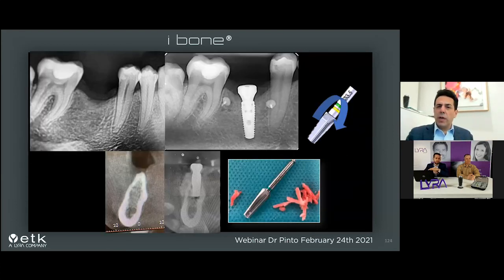It means that for this implant, for example, in this situation, we will do it on the clockwise. It means like usually we need to remove, but all the bone that we remove, you put it on the side, you see on the picture, okay? And now we can use it, mix it with BioOS, for example, or xenograft.